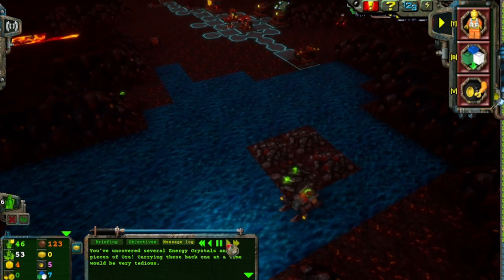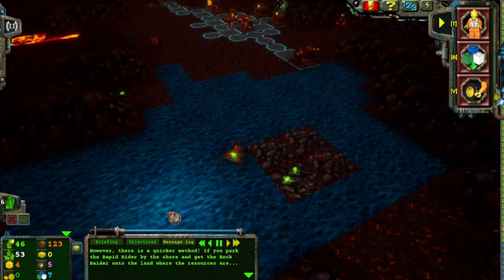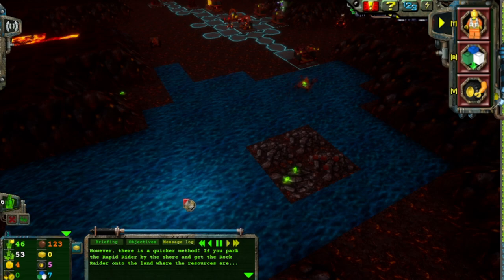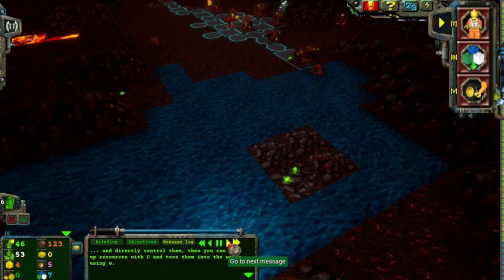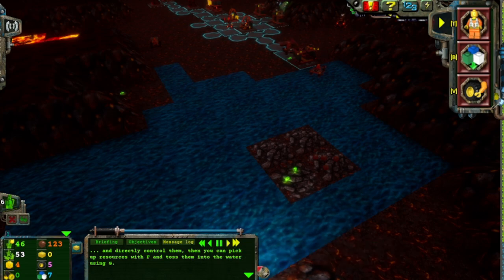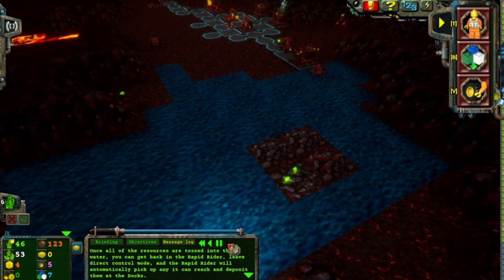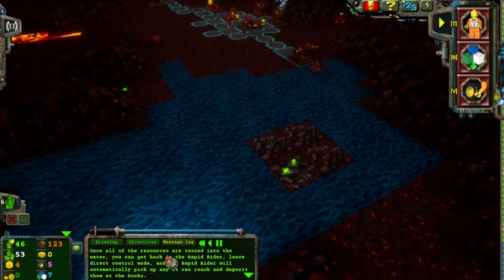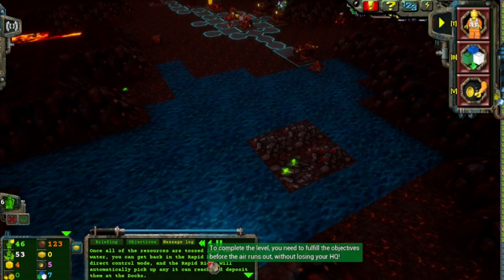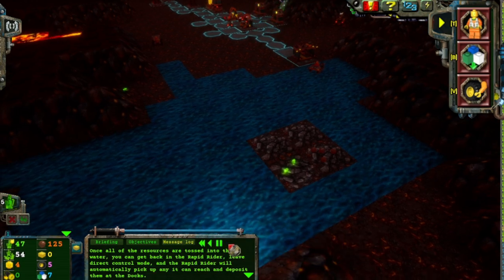Carrying these back one at a time would be very tedious. However, there's a quicker method. If you park the Rapid Rider by the shore and get the Rock Raider onto the land where the resources are, then select the Rock Raider and directly control them, you can pick up resources with F and toss them into the water using G. Once all of the resources are tossed into the water, you can get back in the Rapid Rider, leave direct control mode, and the Rapid Rider will automatically pick up any it can reach and deposit them at the docks.